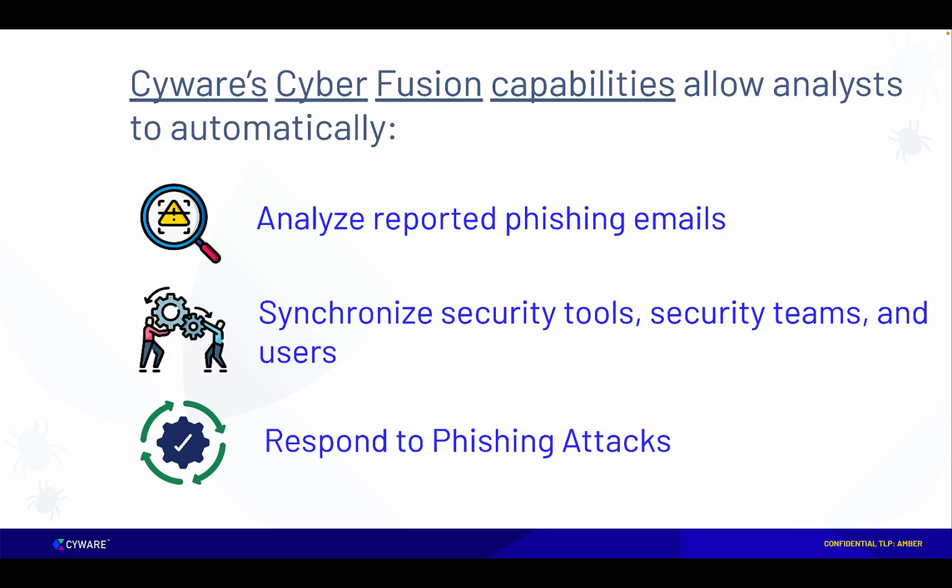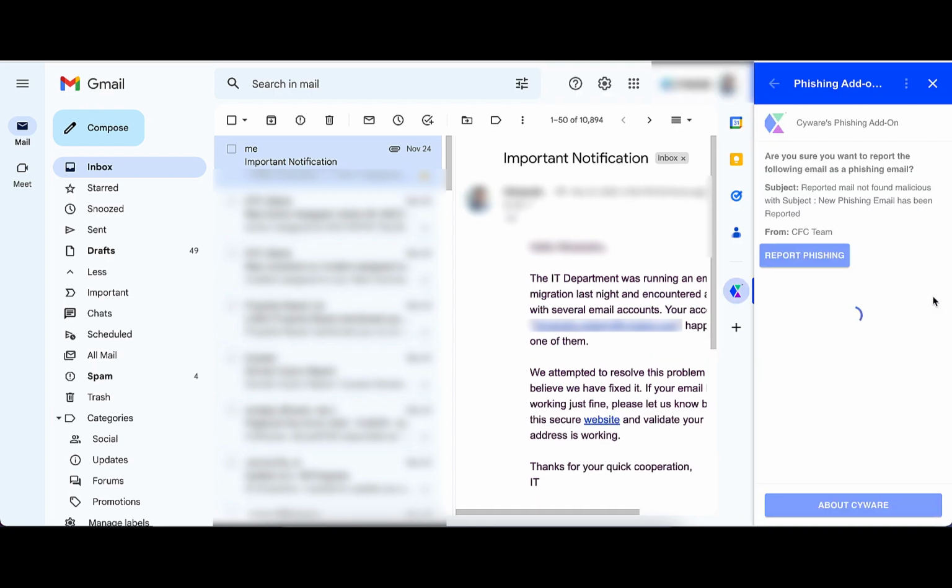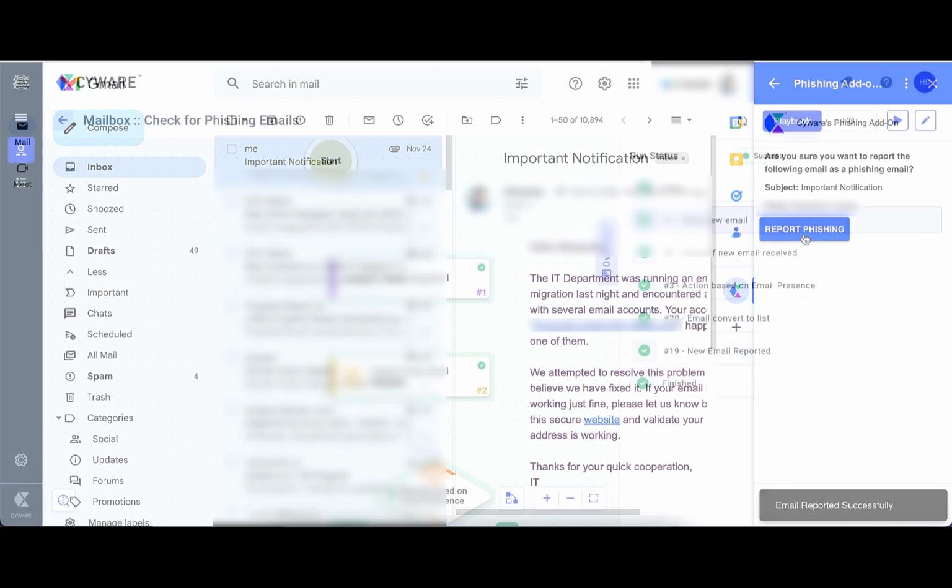Now let's demonstrate the handling of a user-reported suspicious email. Consider an email that looks genuine but is actually a spoofed email. The user identifies it as suspicious and reports the email to SecOps as an attachment. Now let's take a look at the automation involved in fetching this suspicious email for analysis.